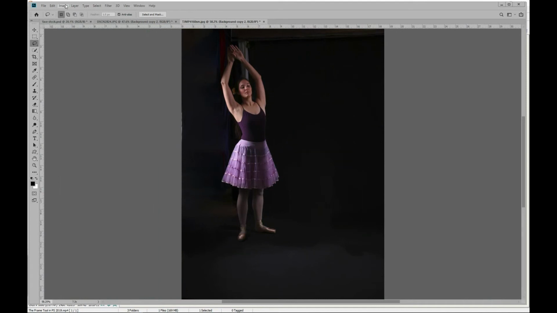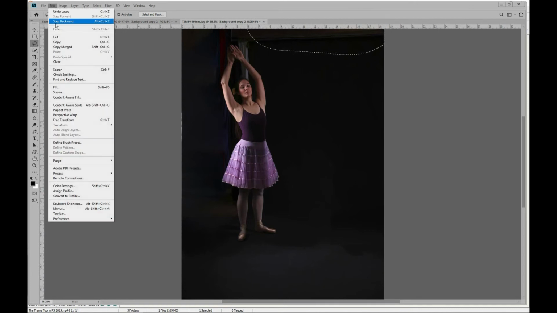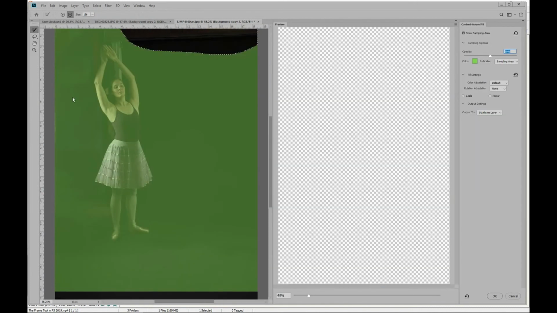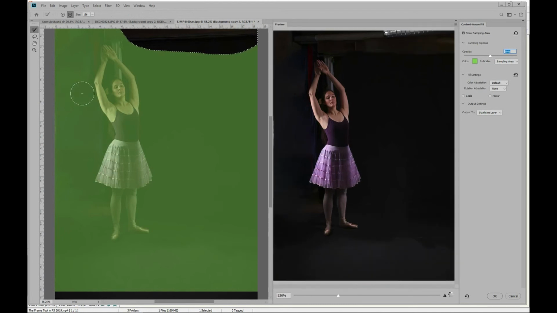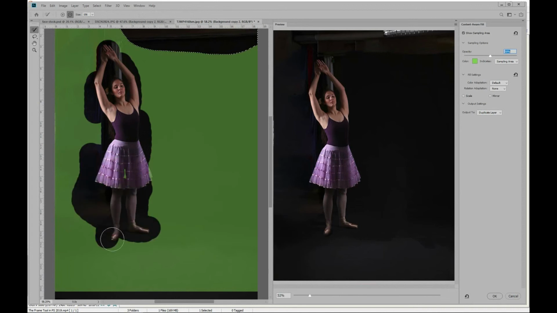Let me show you one more thing. Let's say we wanted to remove just this little top, which you can hardly see. I'll just draw a box around it. We'll go to Edit, Content Aware Fill. And on the Content Aware Fill, we wanted this to go away, but it didn't go away at all. So we'll have to block this out. We don't want to use any of this. Let's see how it does now.